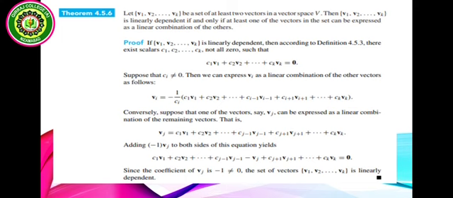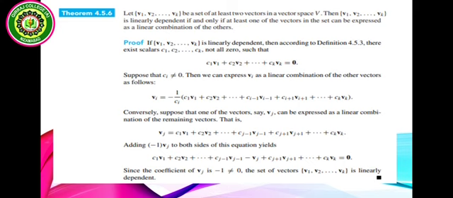So first, if v1, v2, so on vk is linearly dependent, then we show that in these vectors one vector is a linear combination of the others. So we write the linear combination c1 v1 plus c2 v2 so on plus ck vk equal to 0 bar. Suppose one vector is not equal to 0, that is vk is not equal to 0. Then its coefficient ck value is not equal to 0. Ck value not equal to 0, then ck inverse exists. So we multiply this linear combination with ck inverse.